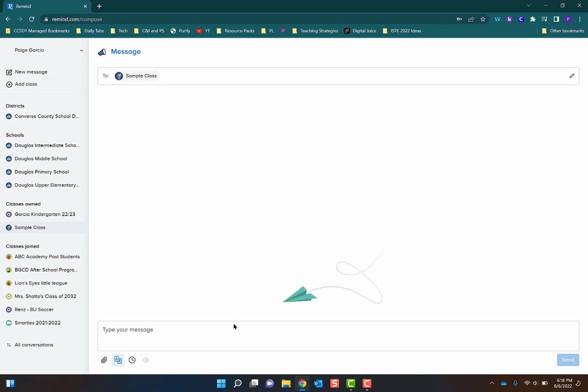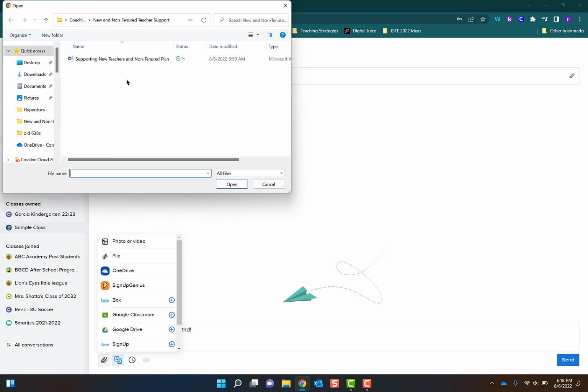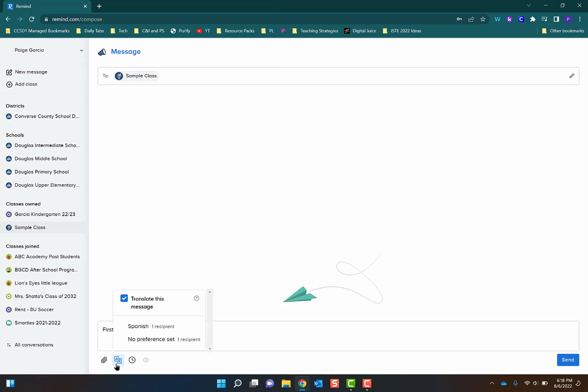Okay, so once I have who I wanted to send it to, then down here, you can just type a message. All right, now if you want to add in a photo or a video, a file, by just clicking on that, it'll open up your computer to find a picture or a file that you need. So then right here is that translate button. First it'll be like this, and then if you click like this, it'll always be on. Every time that you send an announcement out, it'll automatically translate it. So right here it's saying, okay, one of the people in your group, primary language is Spanish, and it'll send it out to them in Spanish.